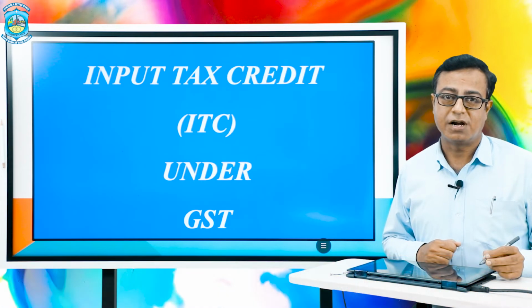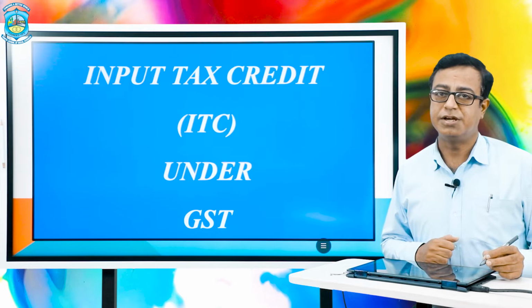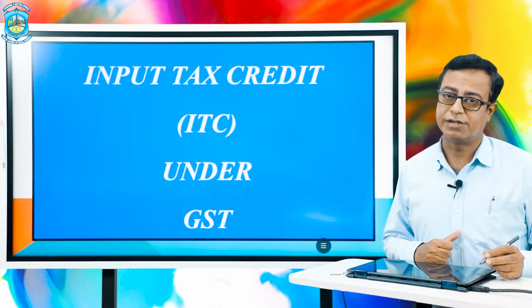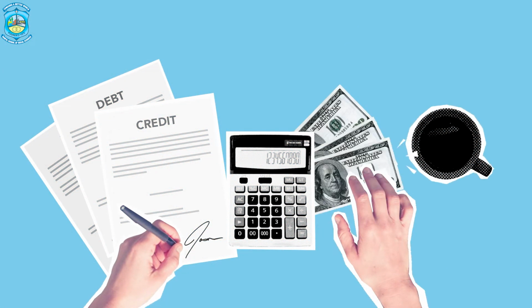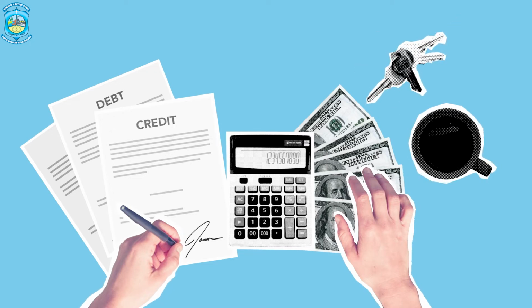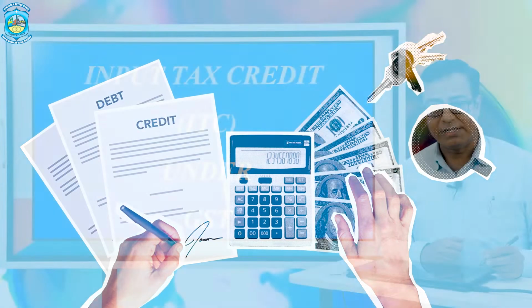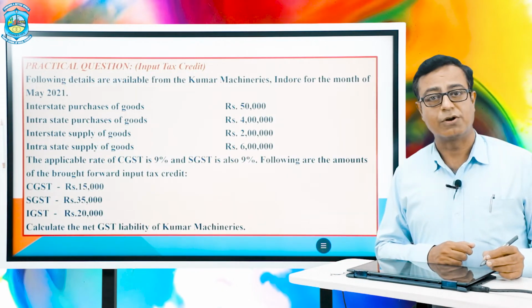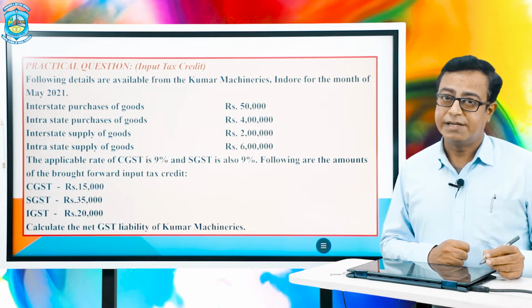Today we are starting a new topic, that is computation of GST, net GST liability with adjustment of input tax credit, both for the current year and for the brought forward input tax credit of the last period or any particular period. So, we have today input tax credit, ITC under GST. We are going to learn this particular topic with the help of a practical example, that is ITC under GST.